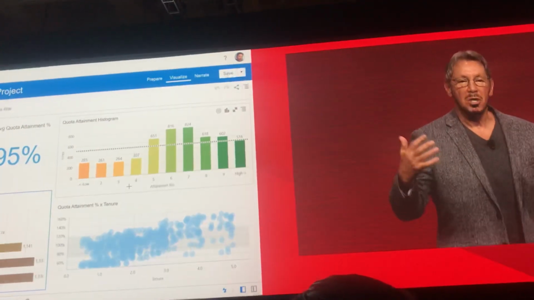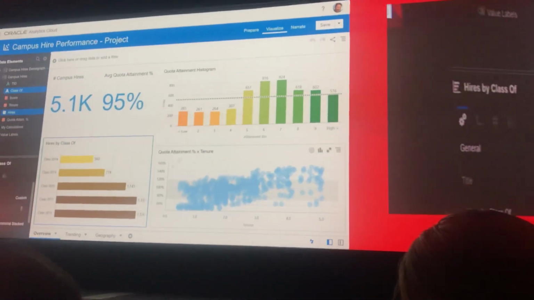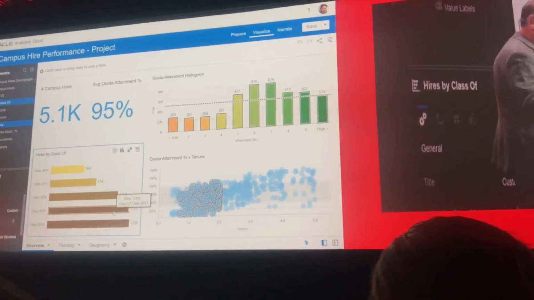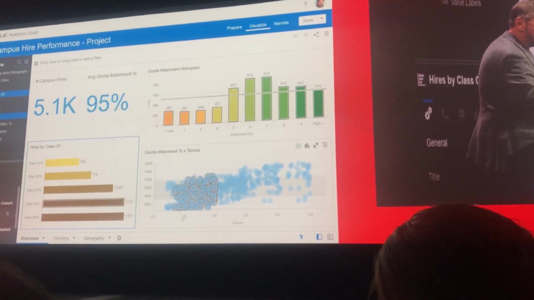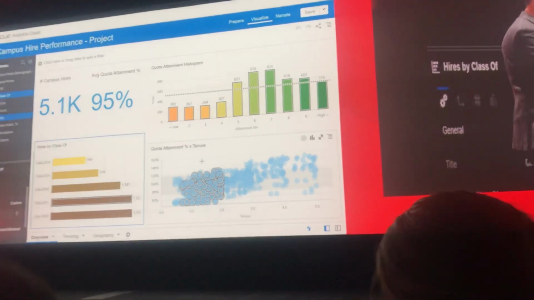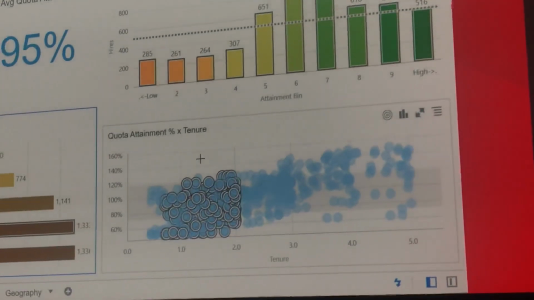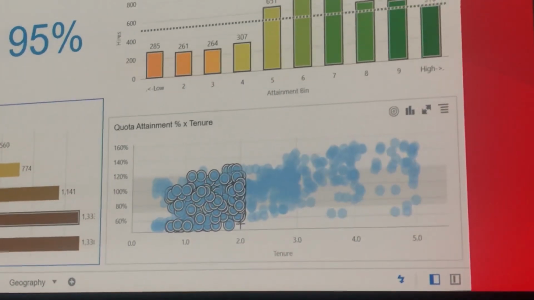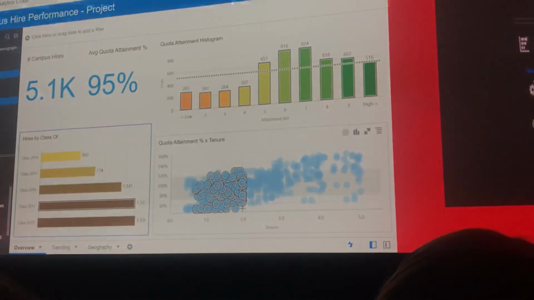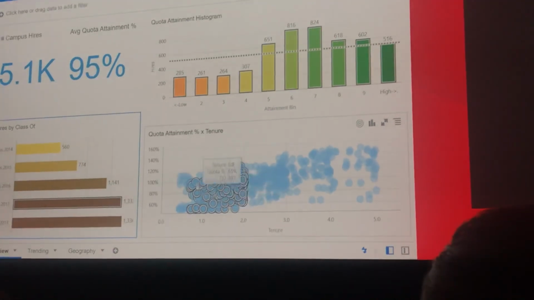But those are the kinds of questions we can ask of this data warehouse. We can drill down and look at one class and the class of hires, and we got this result right here. And you can see low to high performers in the class of 2017. And note that, again, if you were hired in 2017, the longest you could have been here is 2 years. So we got these clusters, and it's very interesting.